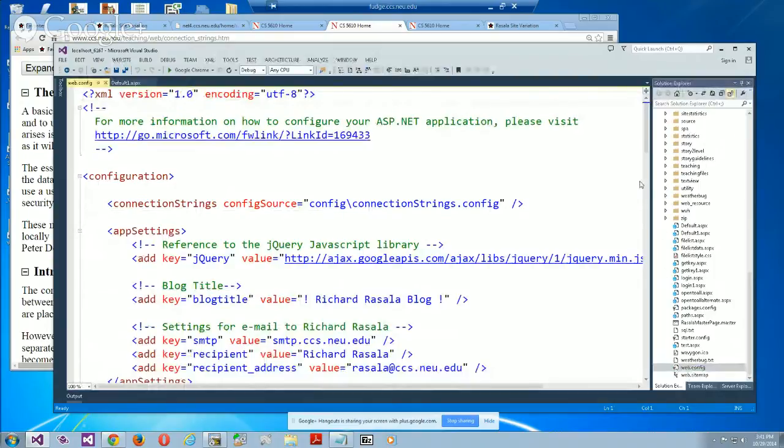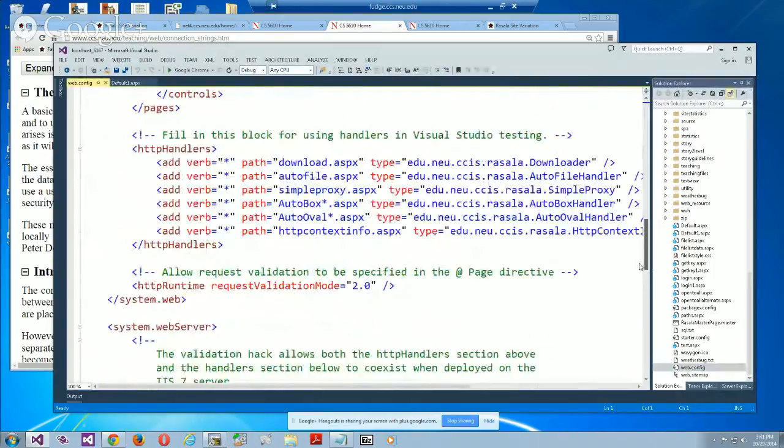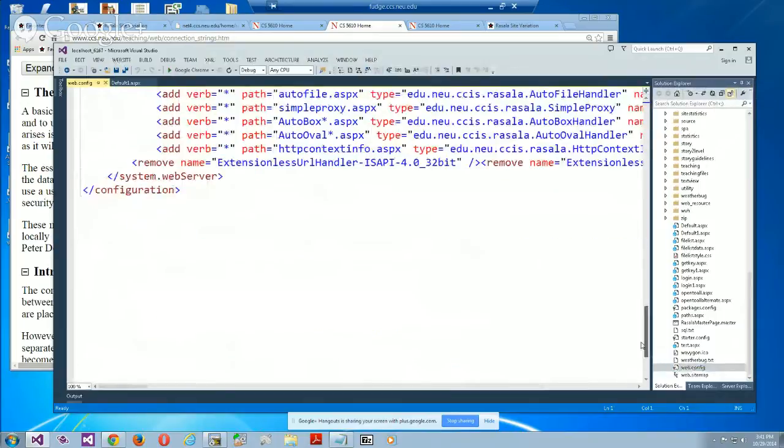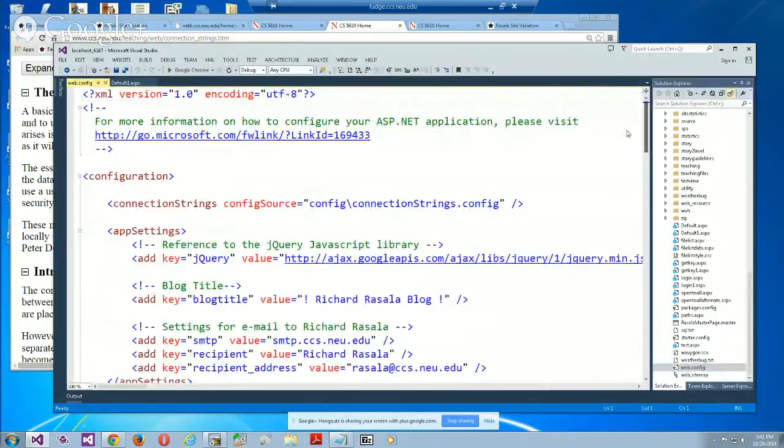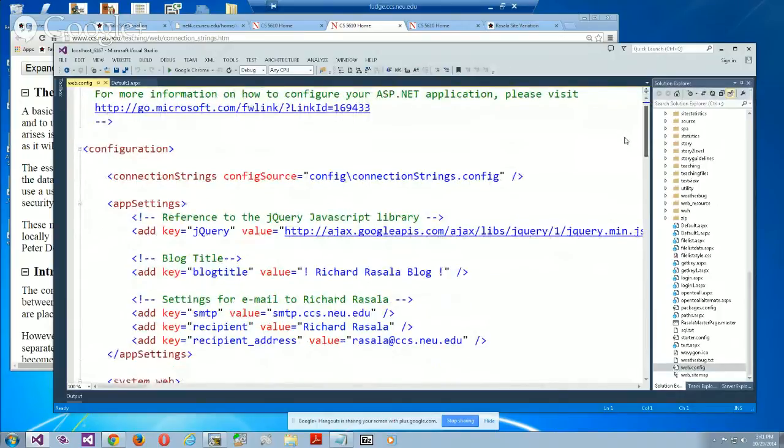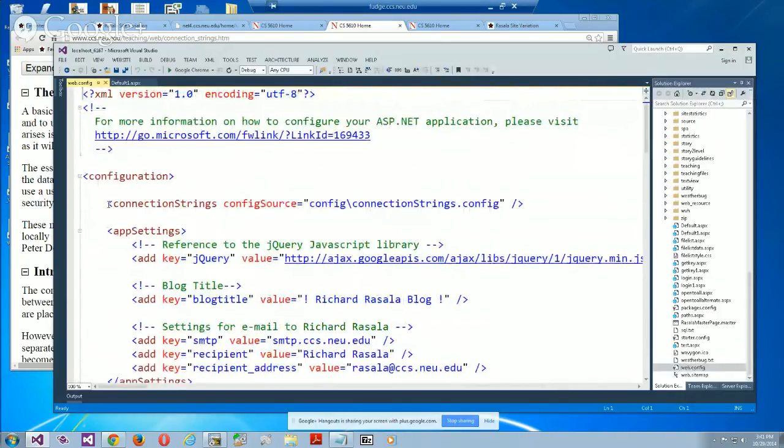Okay, it's a configuration file, and it has lots of little definitions, which Microsoft stuffs in there because they didn't remember to make them defaults. But in any case, the very first line in my file says for connection strings, go to a source file, which I put in a subdirectory because my main directory was getting so cluttered. In the notes on the website, it's in the main directory. But it says go to the config subdirectory, find a file called connectionstrings.config, and load that file.